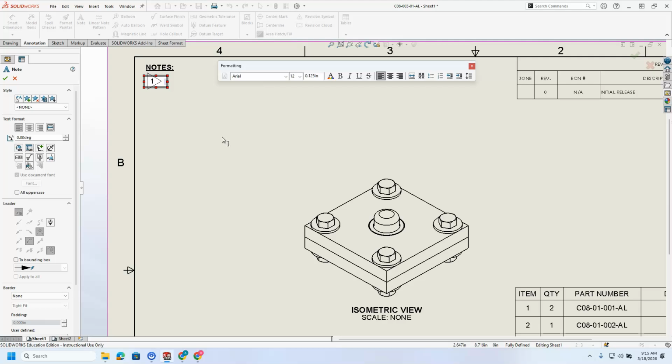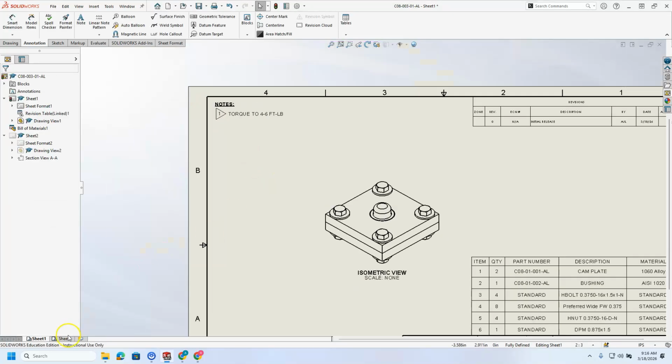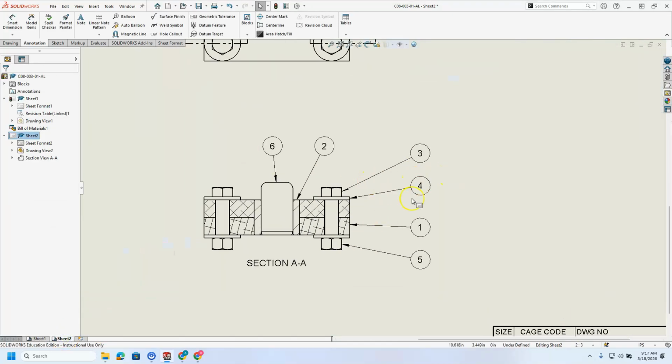Now I can put my note after, which is torque. That's not how you spell torque. I added a U. That's how you spell torque. Torque to 4 to 6 foot-pounds. Okay. Now that that note is called out, I can go back to Sheet 2.